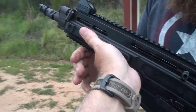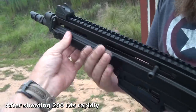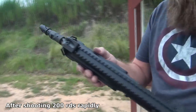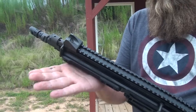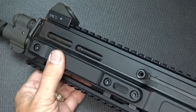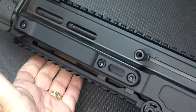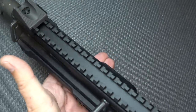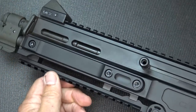Yeah. I think it's metal, isn't it? It is. It's aluminum. Yeah, back here toward the magwell is not so bad, but when you get up here toward the front where the piston assembly is, these side panels start getting pretty warm, even to the bottom, just from the radiant heat. Normal shooting, it doesn't get warm at all, but it really can heat up if you're not careful. I think one of the things about this, it would be great to have a little angled forearm or an angled grip right here to be able to keep that heat away from your hand.